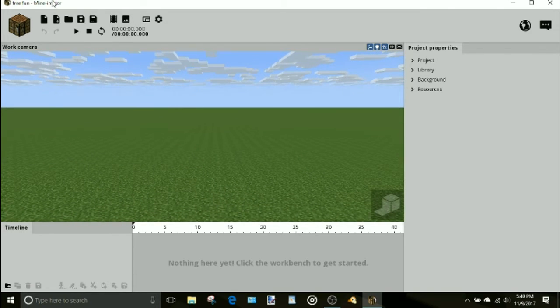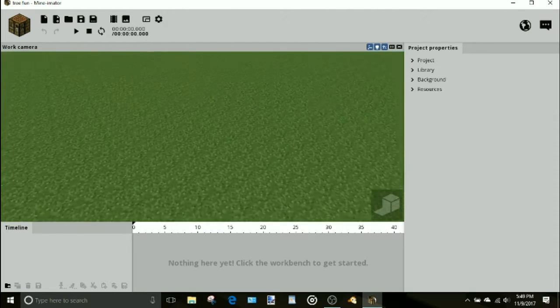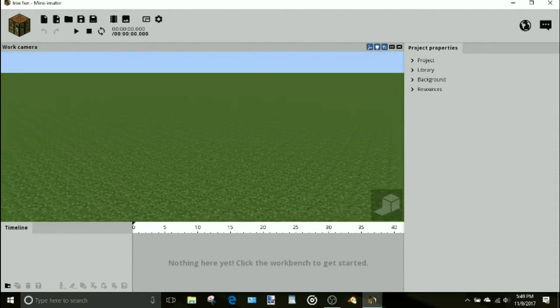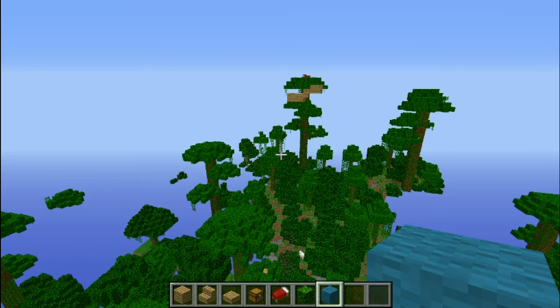So now we are in here. We are going to have to open up Minecraft. You are obviously also going to need Minecraft for all the sets and things. So now you've opened up a Minecraft world, and you've built your little set.